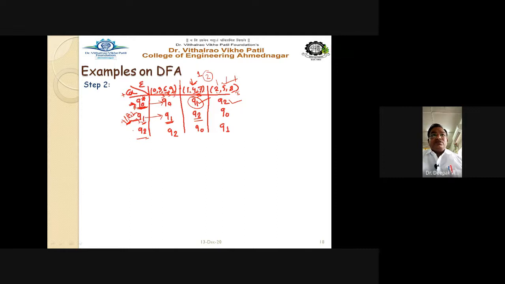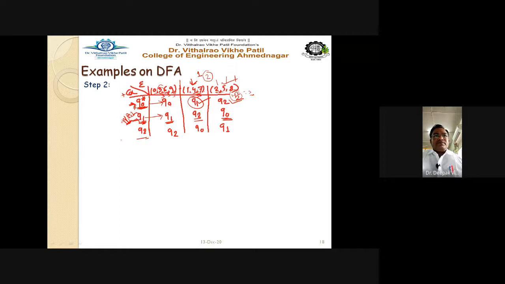Getting this point? Now you are at Q1, the inputs are 2, 5, 8. 2 divided by 3, you will get 2 as a remainder, and 1 is from the state, so 1 plus 2 is equal to 3. Definitely 1 plus 2 equals 3, so 3 is nothing but which state? 3 is nothing but my Q0 state.